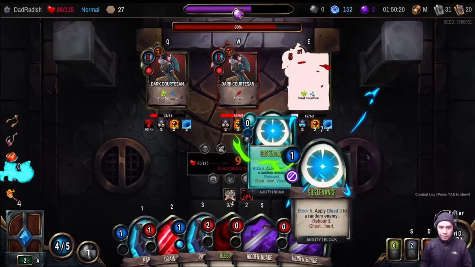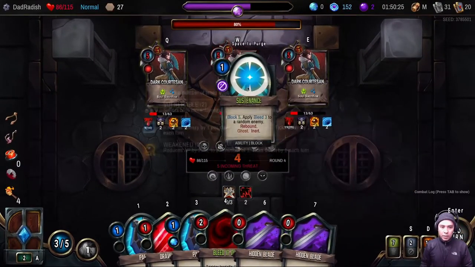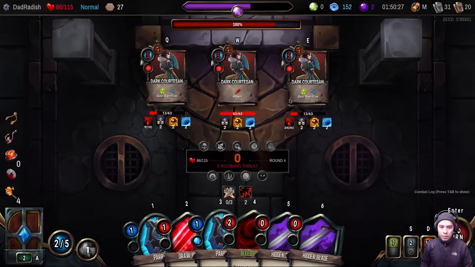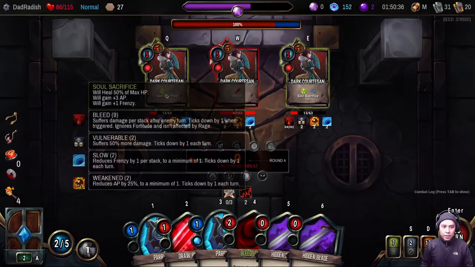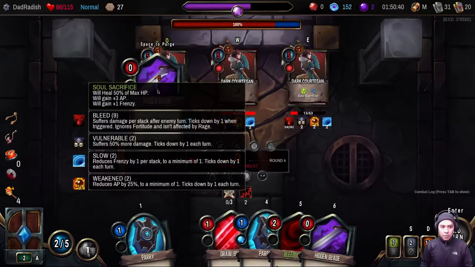We'll go. Boom. Boom. Oops. I didn't want to apply the bleed there. I'll apply the bleed there. Oh no, it's to a random enemy. Anyway. Let's see. So this is going to heal. Ooh, it's going to heal 50% of max. Okay, so we have to kill them here. We can't rely on the bleed damage to take them out. Let's see. Do we get there with this? 5. No.